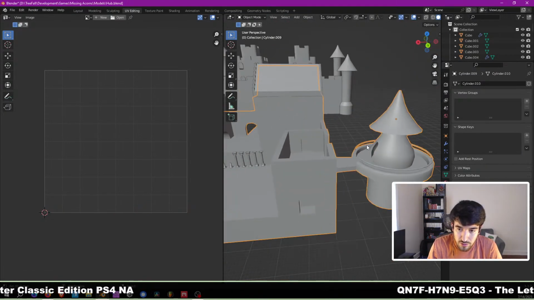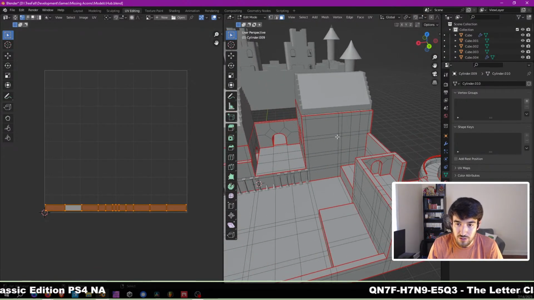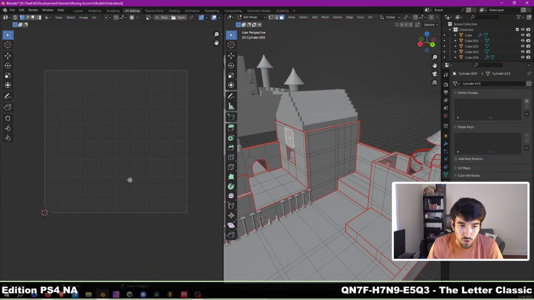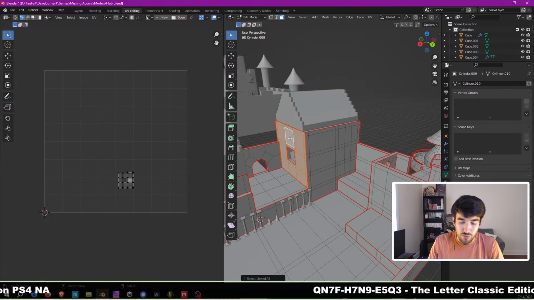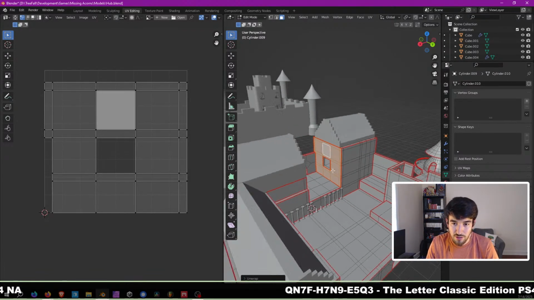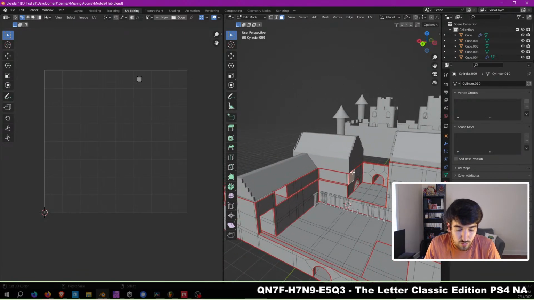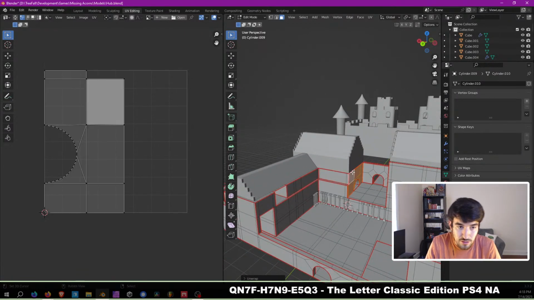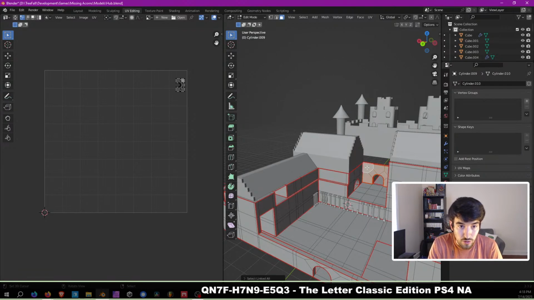I think we're going a little too hard. We don't need to do all these little details just yet. We just need to go get all these big walls so we can see what it looks like real quick, because I think you guys will enjoy that. And then we can run around it in the game engine. Let me grab all these big walls.